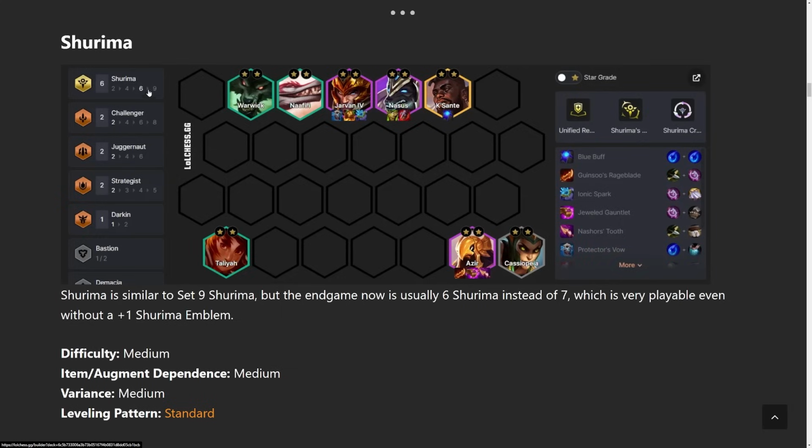Right now, the core of the Shurima trait is either going for 6 Shurima or 9 Shurima. 9's a little hard to hit. You need a lot of +1, so if you're single, that's kind of hard to do sometimes. But if you are able to hit 9, it's obviously going to be really powerful. But most games, just 6 Shurima, you're going to be happy with that most of the time.